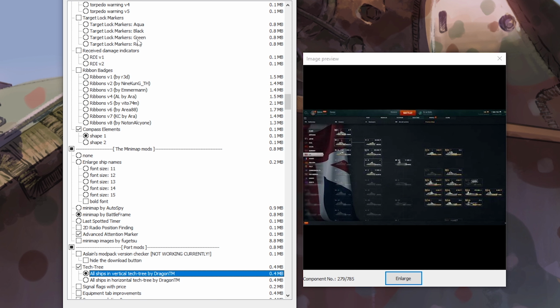Tech tree, I like to have all ships in the vertical tech tree. Keeps the normal tech tree and then shows you every other ship that exists in the game files. So for example, if you want to take a look at, say, Kronstadt's armor scheme, you're not able to easily view that because it just doesn't exist as part of the tech tree. So you can click onto this, have a look and see what the armor scheme actually looks like, and get a fair bit more details through ships that aren't currently available. I do like this one.